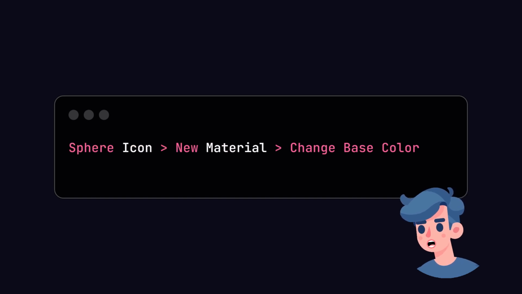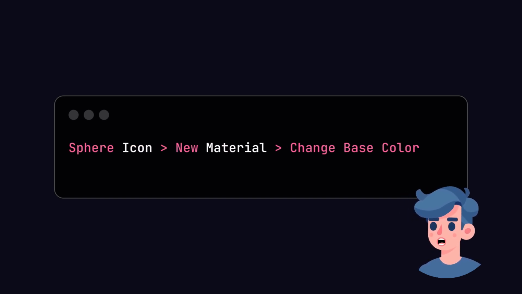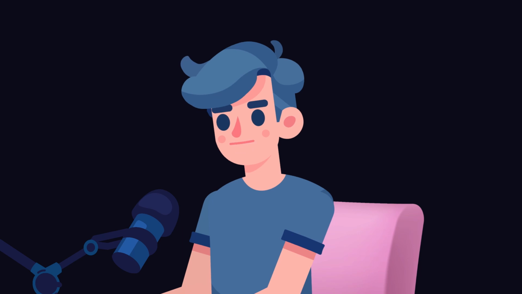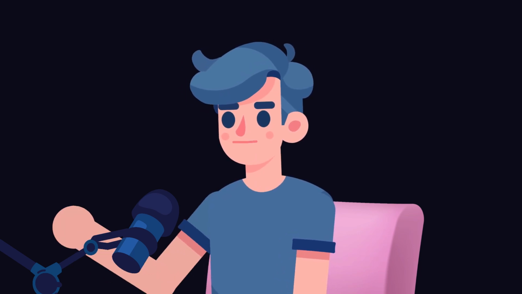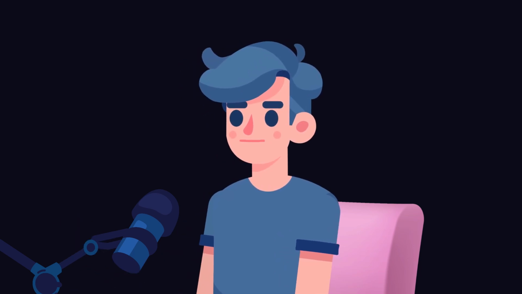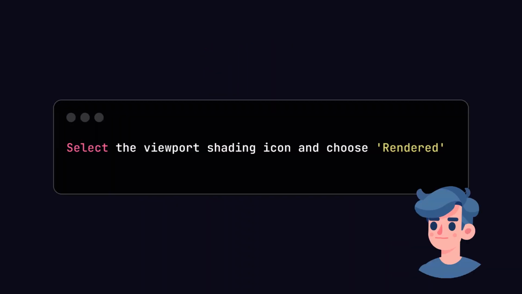Let's take a moment to add a basic material. Switch to the Material Properties tab, the sphere icon. Click on New. This will create a new material for our object. Change the color by clicking on the color field next to Base Color. Feel free to explore a variety of settings available under the Material tab, such as Metallic, Roughness, and Specular to see how they affect your model's appearance. To better visualize your model, switch the Viewport Shading to Rendered View in the top right corner of the viewport. This allows you to see how your materials interact with light in real time.